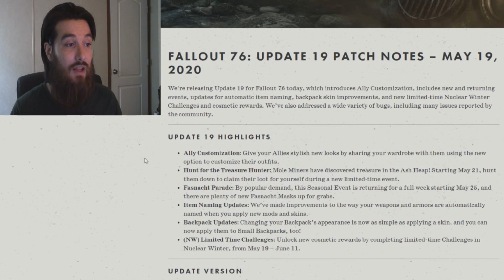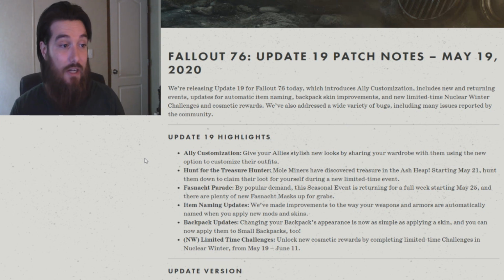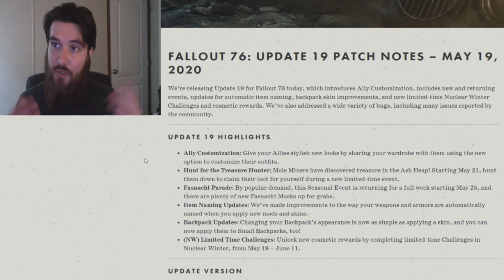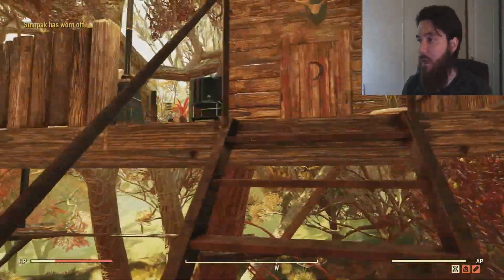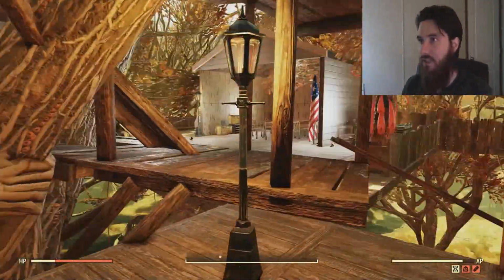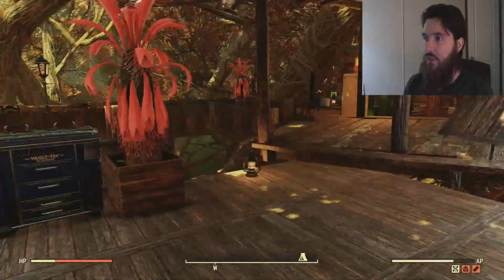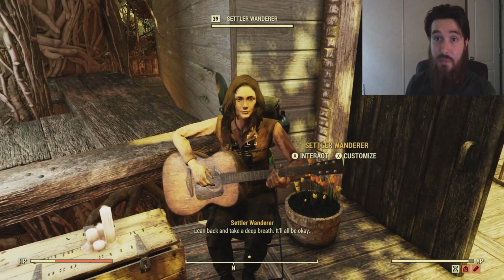Starting off with the ally customization. As you can see here, we're supposed to give our allies stylish new looks by sharing our wardrobe with them using the new option to customize their outfits. Let's get into this feature first. I'm in the game now. Let me head on up to the top of my treehouse here and check out how we can customize our allies. So here I am at the top. As you can see, when I approach my ally now, it gives us the option to customize.